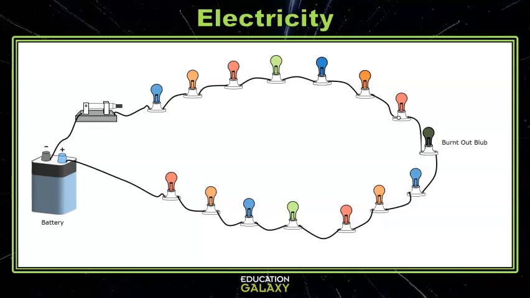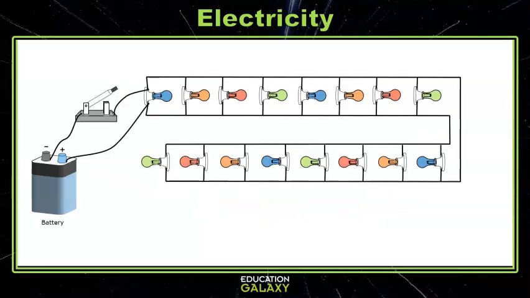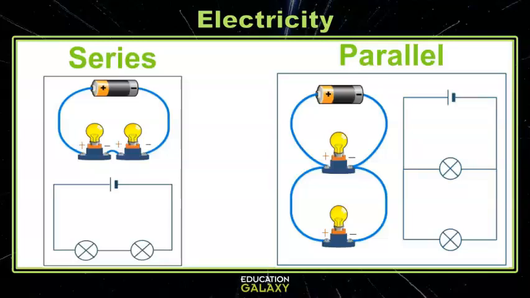To avoid this, we can build our circuit in parallel. That means that we create an additional loop of wires parallel to our original setup to allow the electricity to branch off and continue in multiple pathways. This lets us still create a closed loop, even if one light or several go out. Let's take a look at some questions.